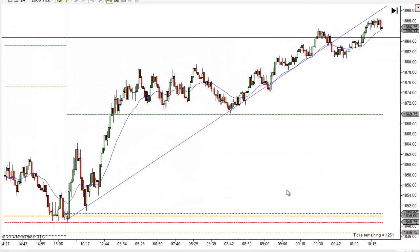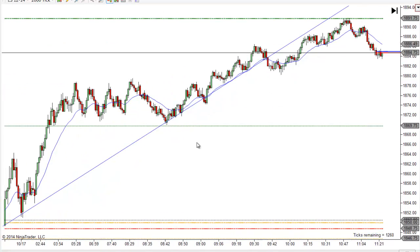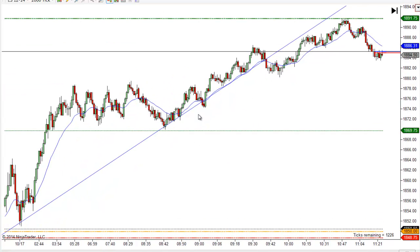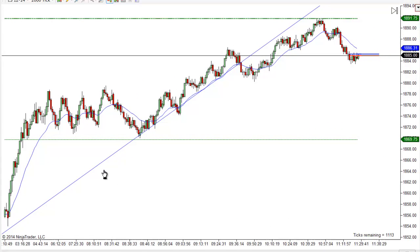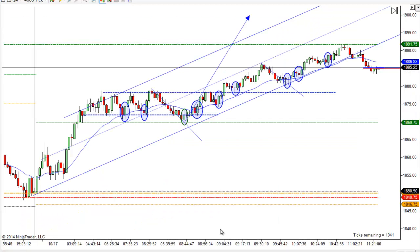I don't have anything but that first trend line right there, and we do have a break of that one. We really had a break here, but you could adjust this one slightly. So this may be your break and a couple legs up. So we may be done for the day. Looking at it on that chart, it kind of looks that way. Going back to the 4,000, maybe not. We'll just have to kind of see. I wouldn't be surprised if we make another push up and test that high again now, but we'll see.